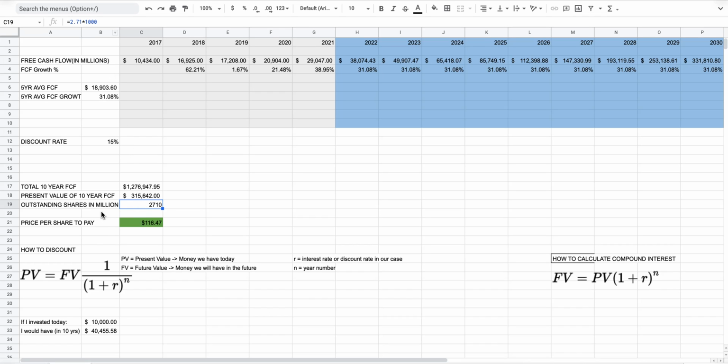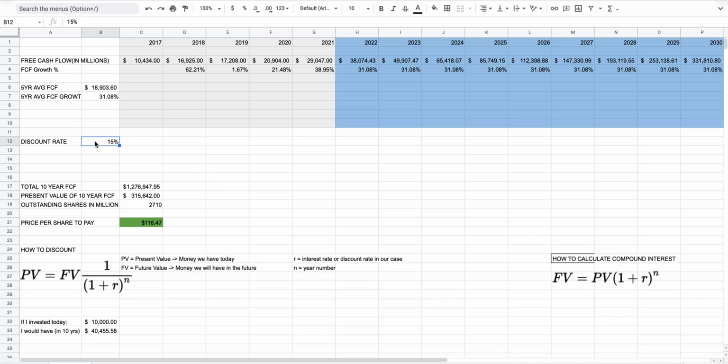And so if we do this calculation here, which calculation? The calculation is the present value of the 10-year free cash flow. It's basically what we are getting in 10 years if we discount it for today. We calculate it today, and we divide that by the number of shares. We get how much we're willing to pay today per share of Alibaba in order to enjoy this 15% gain every year. And again, this is all if everything goes to plan, of course. I mean, you never really know what the sentiment of the company will be. People will maybe pay more, maybe pay less. After all, it's a market.